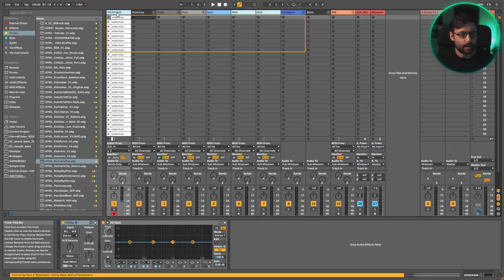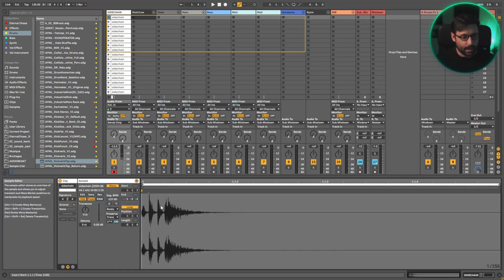So the first track you can see here is a sidechain. This is basically a 909 clap that I use as a trigger for all of my sidechain compression. For every other track where I use sidechain compression, I will always select this track as input. You can see here it's a sample, basically a 909 clap, and the length is 1 beat. This way it works every time the kick hits, and you need to put it in send only because you don't want to hear it. You just want to use it as a trigger.